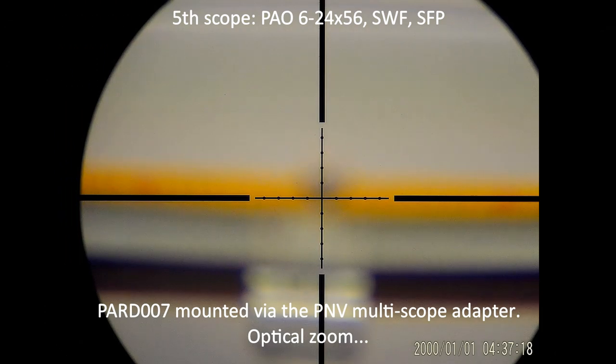Okay, so we've now got the last of the five scopes we're comparing here. Second focal plane is the PAO 6-24x56, side wheel focus, 30mm tube. And we've got the PARD 007 attached with the PrecisionNightVision.com adapter, because we found that there's only 14mm of purchase at the aft end of the eye bell after your illumination dial for the illuminated reticle, which is red-green on this scope. So we found the PrecisionNightVision.com adapter is better than the Eagle Vision Cam one on this particular scope.